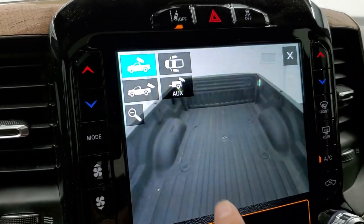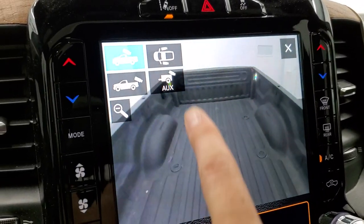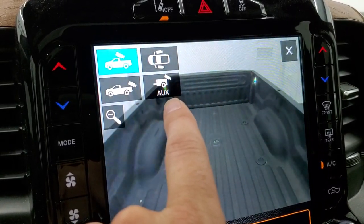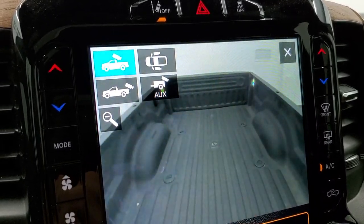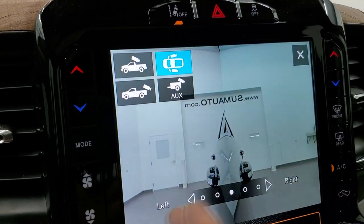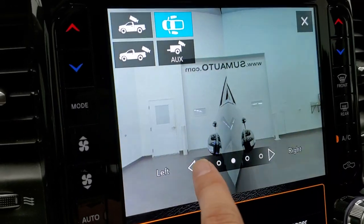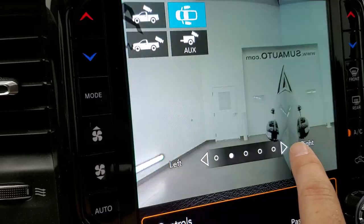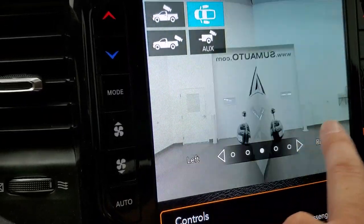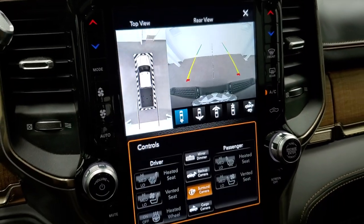You can also zoom on your cargo cam so you can get hooked up to your boat, camper, trailer, fifth wheel, or gooseneck. That extra plug-in is for a camera on your trailer — you'd be able to hook it up right to the truck so you could see what's happening behind your camper or trailer. You get the side view mirrors so if you're backing something up you can see down the side, and adjust depending on which way you're backing. Pretty cool stuff that goes along with this trailer and camera package.